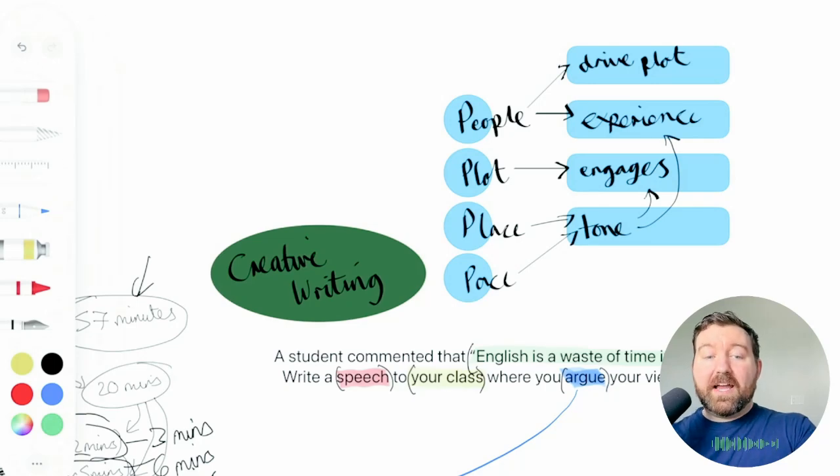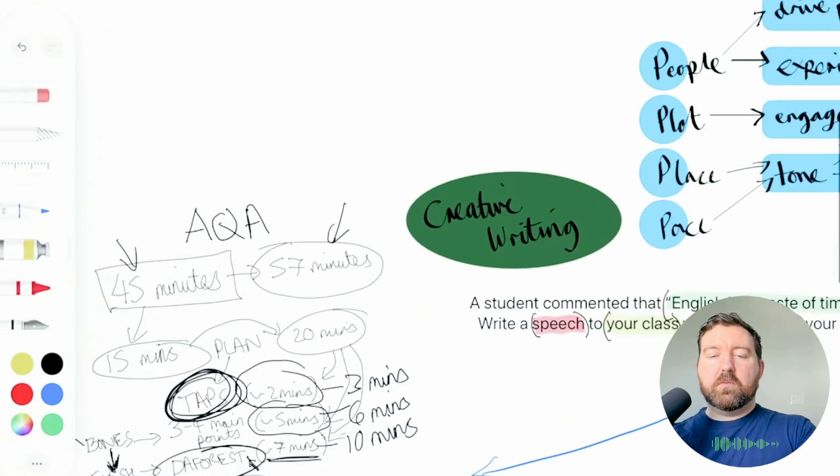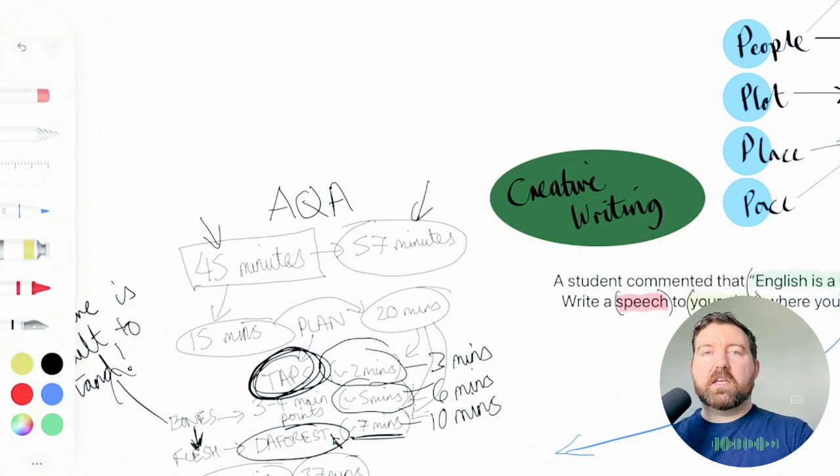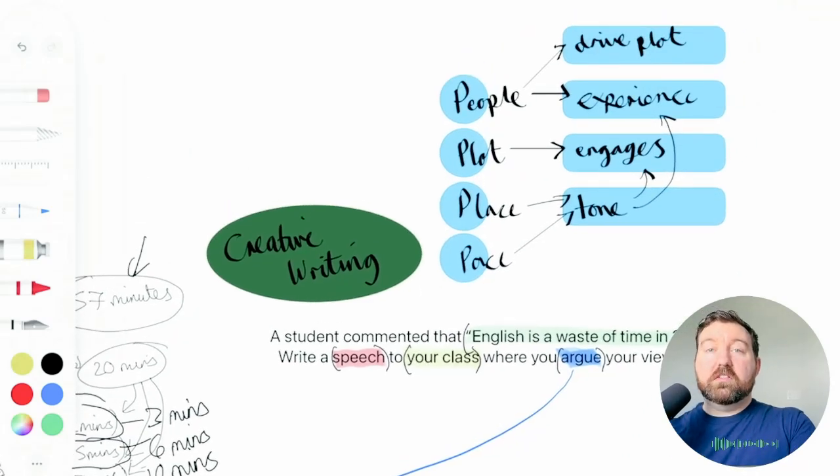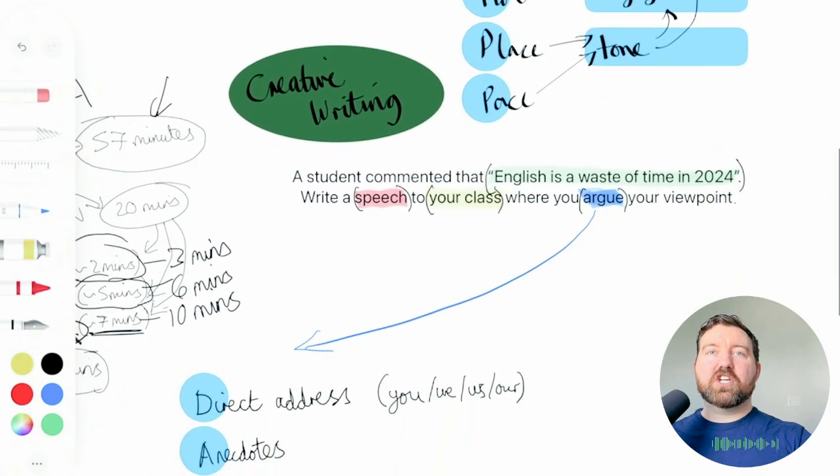With creative writing, the 4 Ps, that's really the starting point. So as you're planning your story, and by the way, we're going to get into timings for the AQA and other exam boards later, that is what you do to start your planning. You plan out the people, the plot, the place, and the pace, okay? And that's a nice, easy thing. I'm the king of acronyms. So there's your acronym for today, or one of your major acronyms.